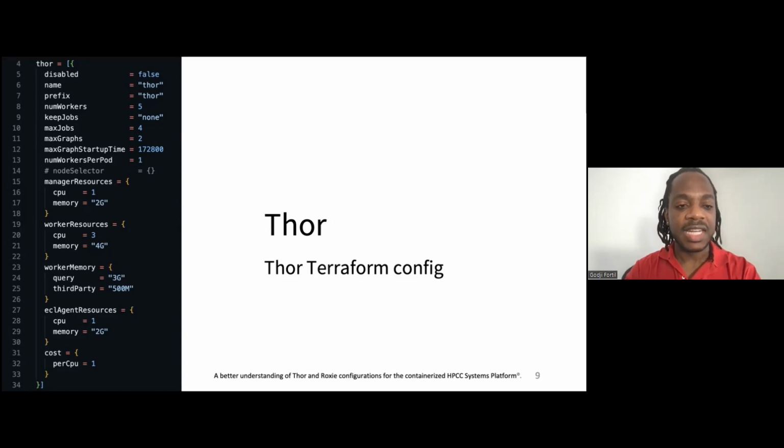And then we have the ECL agent resources, CPU and memory, and then we have the costs, which we didn't see earlier, but which is also part of the Thor configuration that is available.